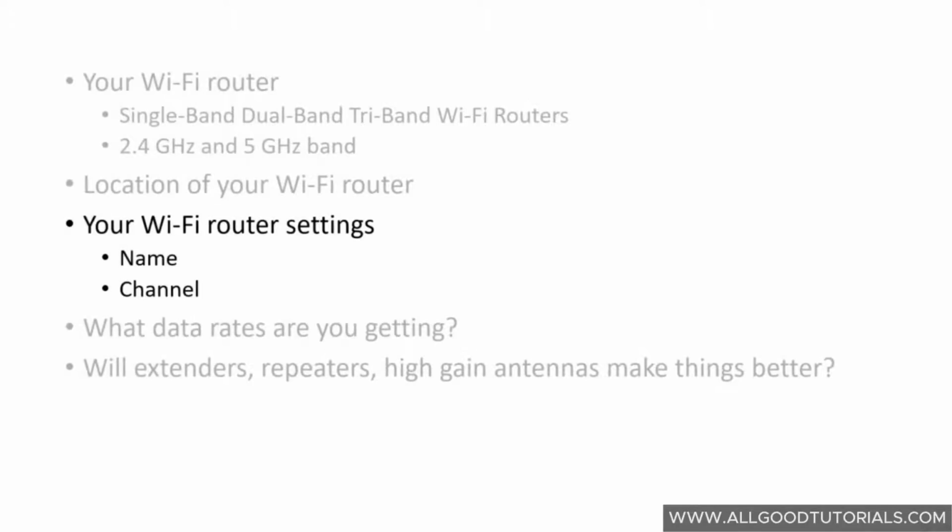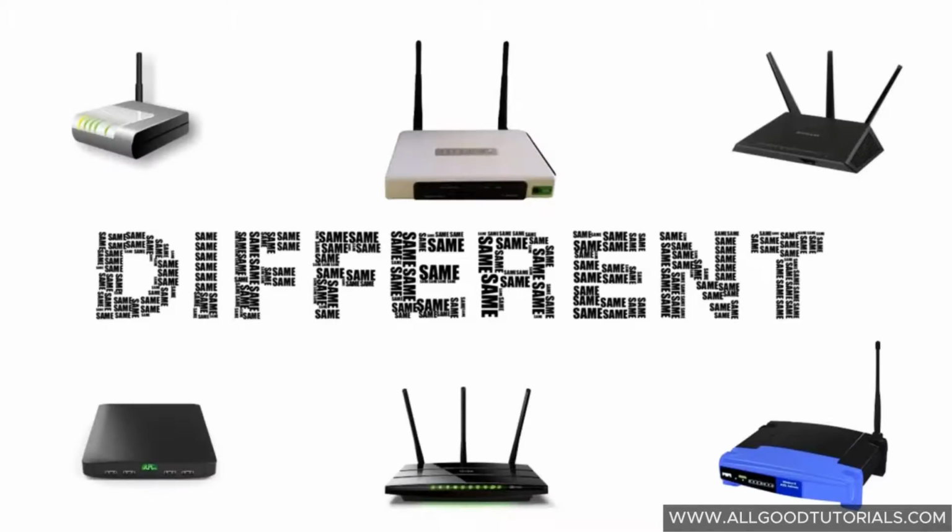In this module, I want to talk about some of the settings on your wireless router that you might want to look at and consider changing in order to improve the performance of your wireless network. There are many different wireless routers out there, and different vendors have different interfaces for setting the settings on those devices. So when I take you through these settings, it may be that you can change the settings, or it may be that you can't change those settings on your device.